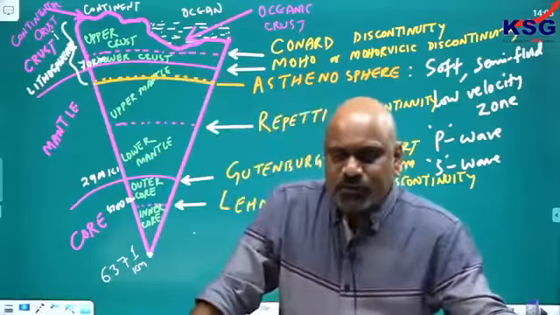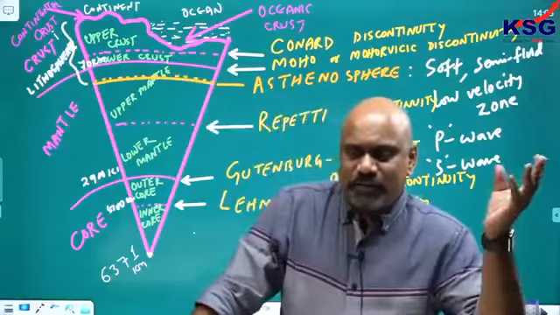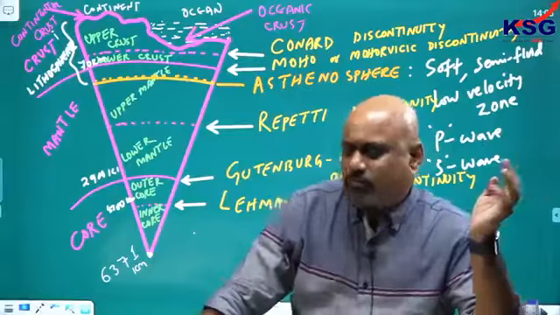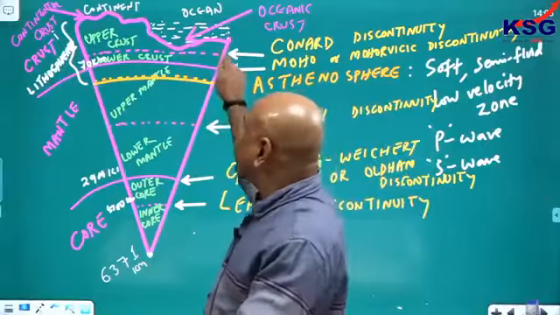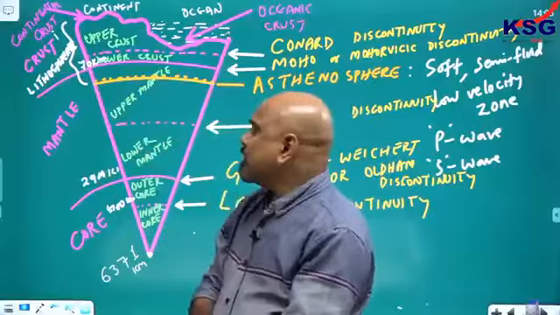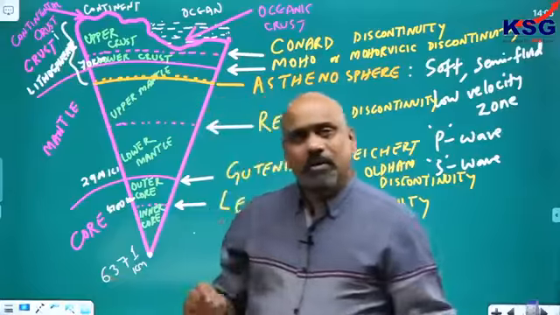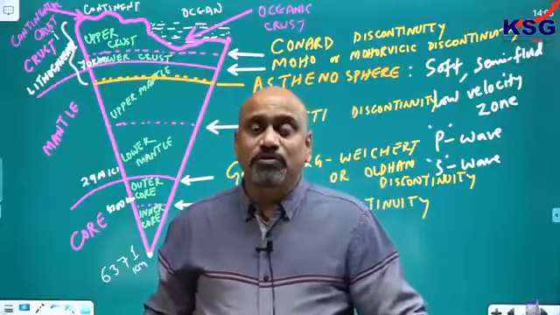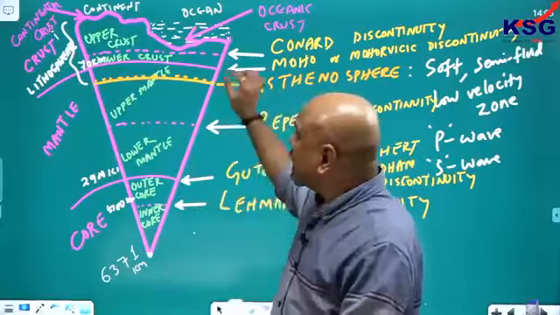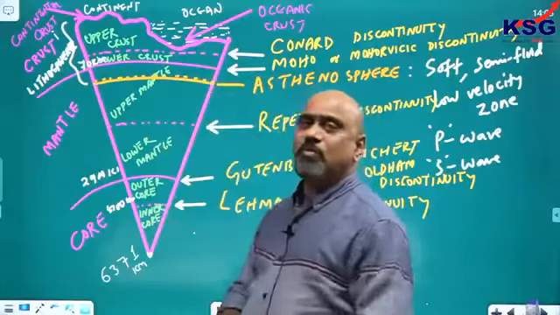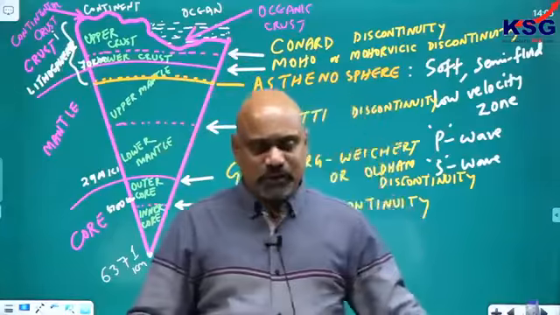Now the question is, oceanic crustal thickness varies from 3 to 10 kilometers. From where does the lower crust start under the oceanic crust? My friend, you remember the oceanic crust is very thin. There is a lot of ambiguity in your writings, particularly in the NCERT book, but remember the oceanic crust is very thin. The oceanic crust of 3 to 10 kilometers is the oceanic crust, and below this we have the lower crust. The oceanic crust is the upper crust itself, remember this.